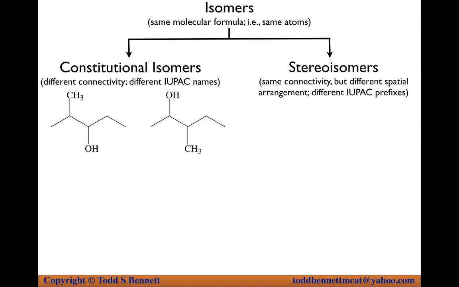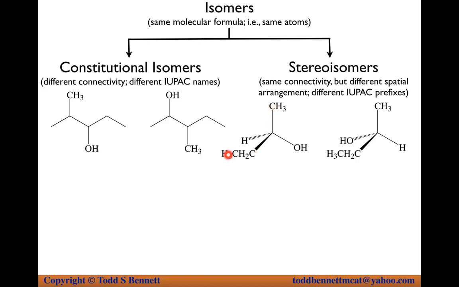There are also stereoisomers, sometimes referred to as configurational isomers. We'll talk about what those are specifically in a second. But stereoisomers have the exact same connectivity. So these have different connectivity. Stereoisomers actually have identical connectivity, but they have a different spatial arrangement. So it could be because of rotation, or it could be just different right and left-handedness, for lack of a better word, certain chirality. So a perfect example is this molecule, 2-butanol.